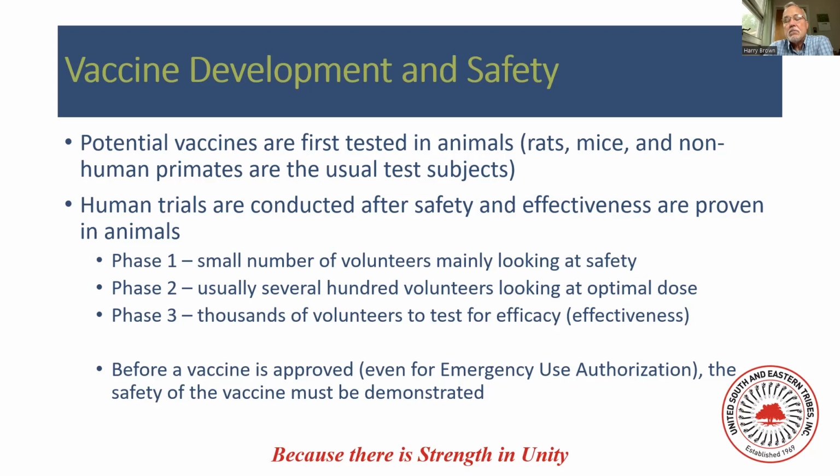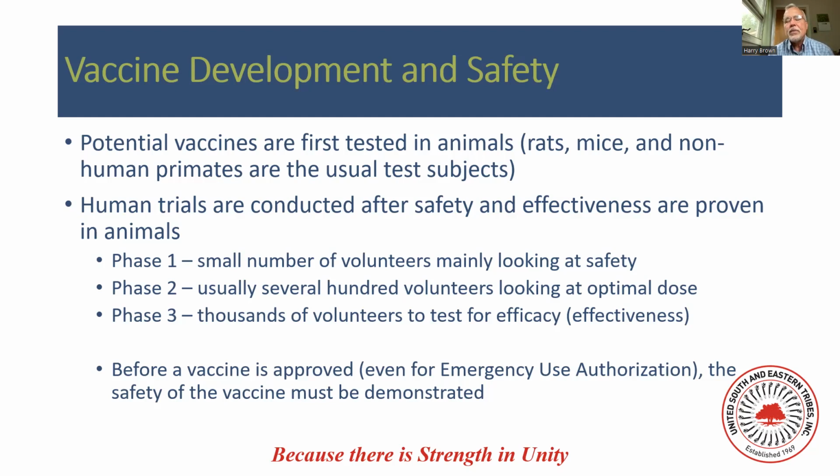Non-human primates are much more expensive to test things in than rats. So that's why they're not used first off the bat. But after it's deemed to be safe, and they haven't seen any bad effects in the non-human primates, then they test in human primates, us. So there are usually 3 phases.